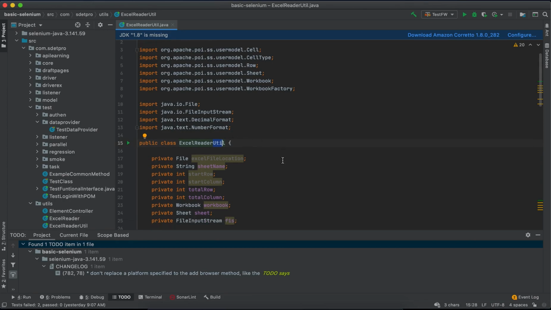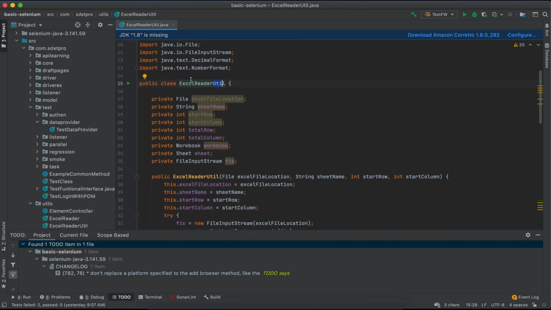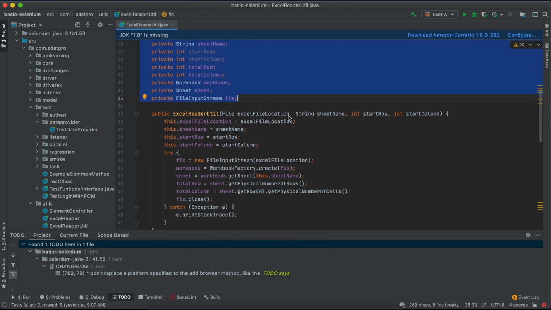Let me explain it bit by bit, and then you can create it yourself. Now, in this class, try to ignore the properties first. Let me explain the constructor, and after that, you can add the properties later, okay?